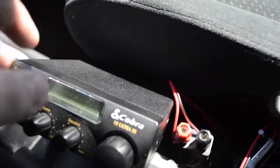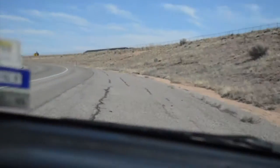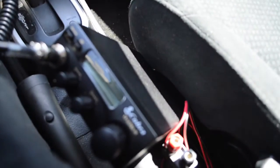Let's see if we can get a good signal over on the interstate. The interstate's about that way, so I'm gonna head over there. Here we go! And here we are — well, this isn't the interstate; the interstate is actually back there, you can see it. And we're going to test out our radio here.